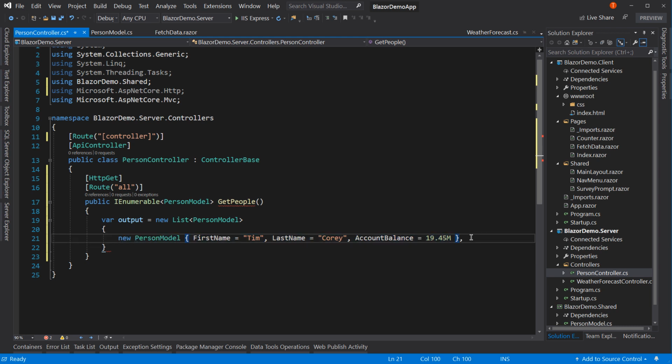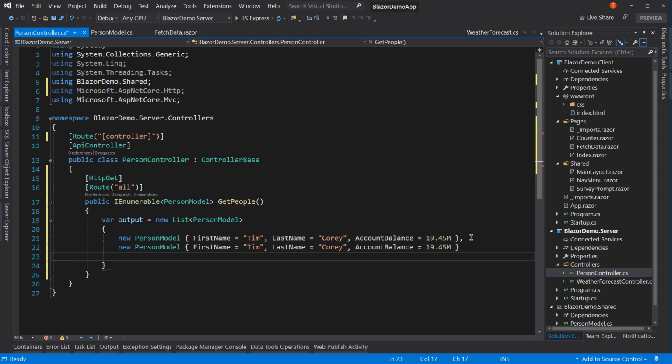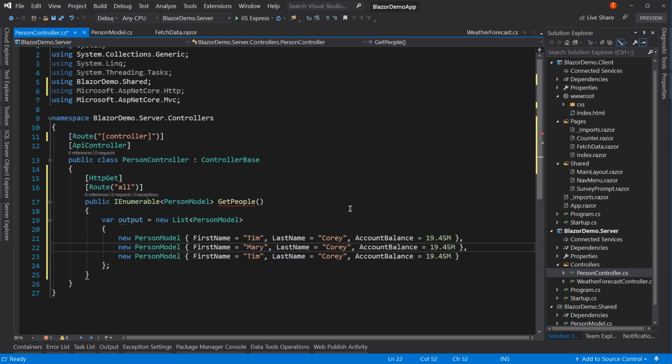Okay, I'm going to copy this. Let's paste it a couple more times. Put my comma there, and my semicolon at the end here. And now let's say Mary and John, Smith and Jones, and account balance.